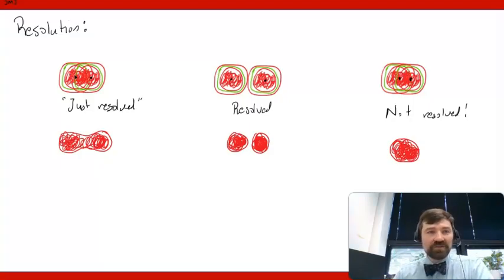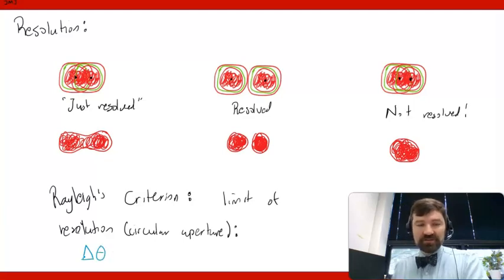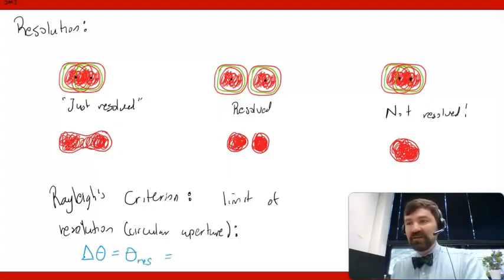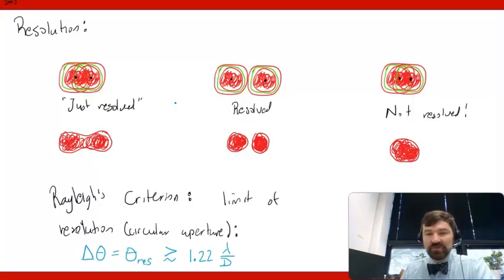Okay, and so this is what is sometimes called the Rayleigh criterion. The resolution limit, sometimes specified as theta resolution, sometimes as delta theta, whatever you want to use to specify it, is that this must be greater than approximately 1.22 lambda over d. So if the objects are closer together than this, then they won't be properly resolved. You won't be able to tell that you have two objects. Instead, you'll just get one object.